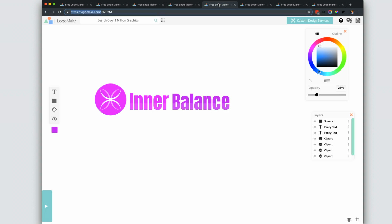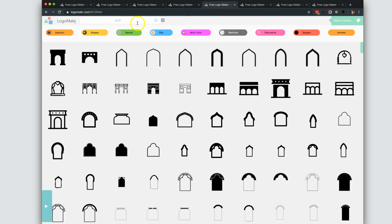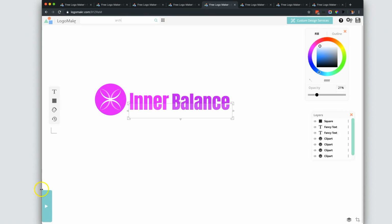This one's actually really cool. It looks simple. It looks kind of almost generic, but it's not. Couple things. I grabbed an arc. This all comes from one arc that I found. So this is really great, and it's really simple, and it all comes from an arc. So this is just an arc that I repeated on here.